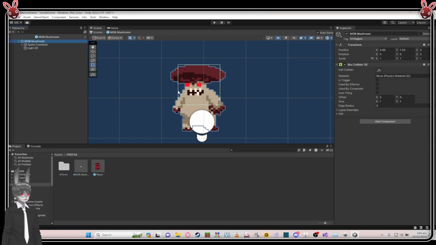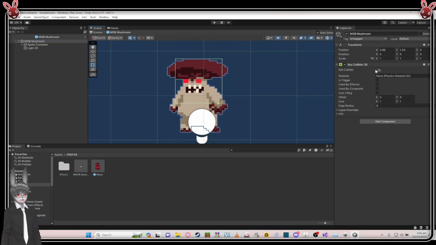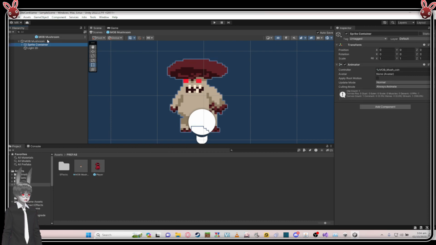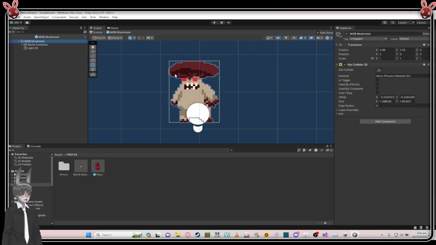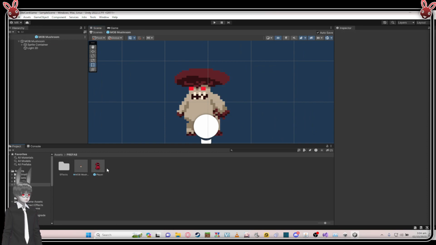Pretty much. So it's here, but we need to adjust this box collider. If I click this, you'll see that highlight there, and just drag this one here and here. Okay, now we have it. Now we need to put a script here so that when we click it, it will fire an event. We need to check it.